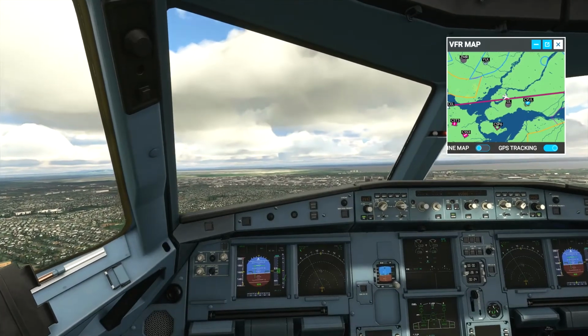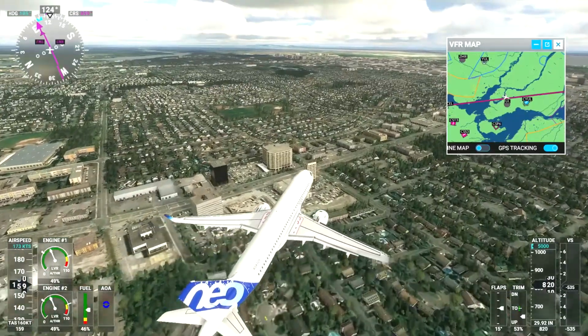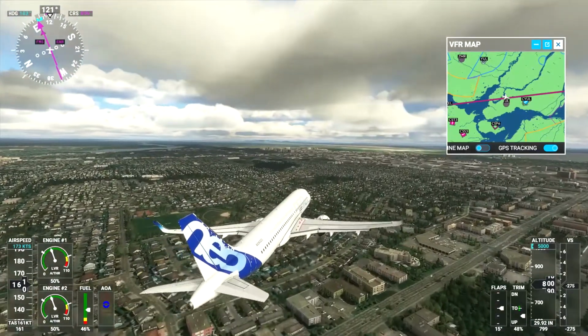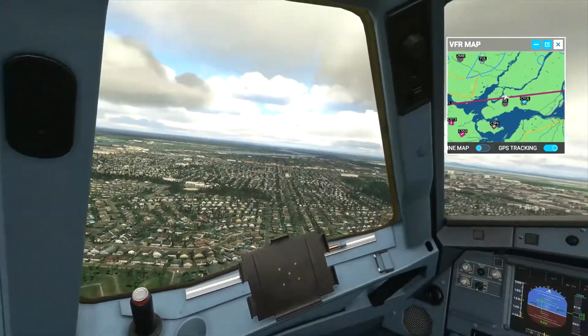There you can see there's one airport right there. We're actually going to a further away airport so we can show you guys Montreal as well. But that's downtown Montreal, I believe, over there. But you can tell, massive city. Just the scope of the urban sprawl is pretty real here.